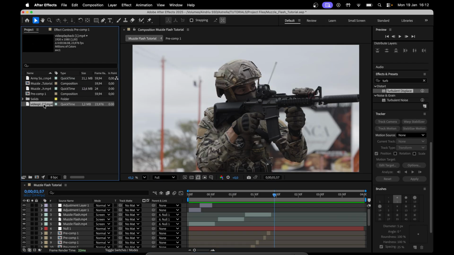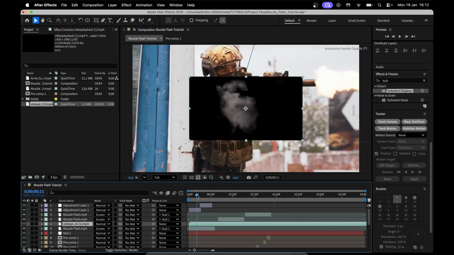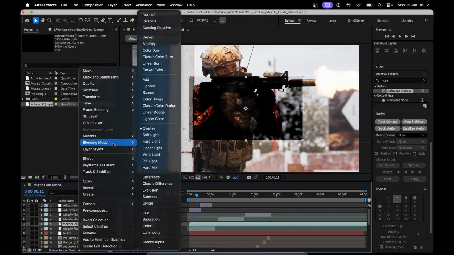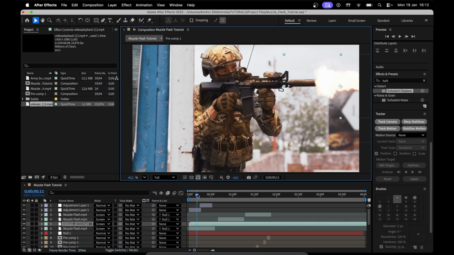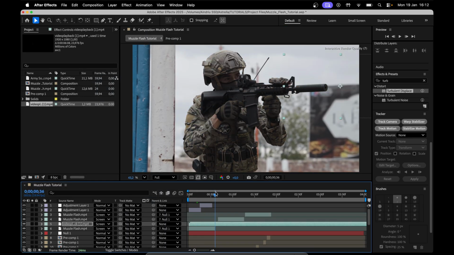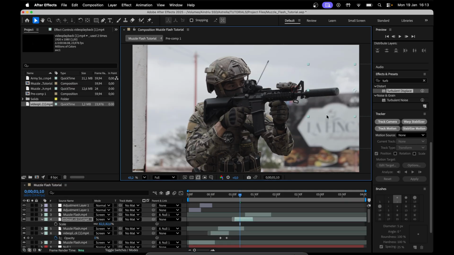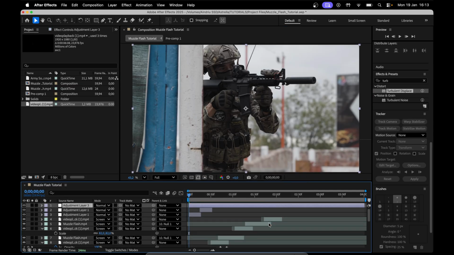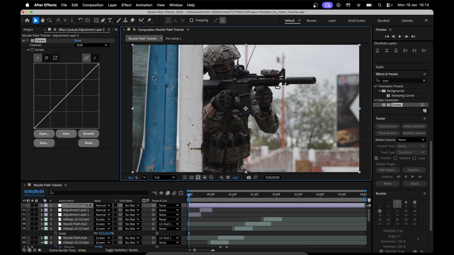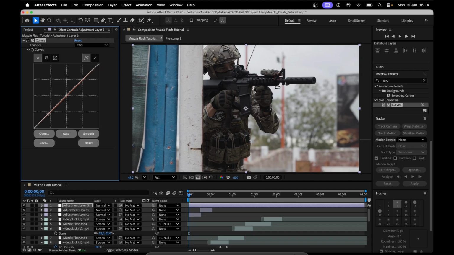I'm also going to drag and drop this smoke element in, do the same as we did with the flare. Blending mode, screen, and I'm just going to place it at the very end of each flare. Can change the sizes as well, just so it's not too robotic. New adjustment layer, final color grading to glue it all together. Just adding nice curves on it. Make sure we can see the whole image. We'll bring up the mids, bring down those shadows a tiny bit.